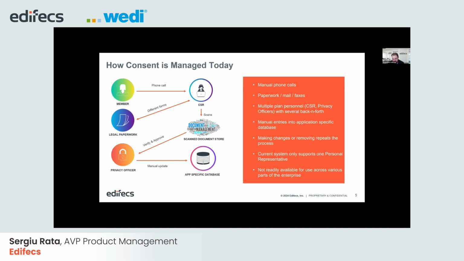That information has been verified. There are some gates that it has to go through. Until then, somebody has to go and manually update certain applications that would then allow data sharing. So you can see this is a very cumbersome process. It's a lengthy process. There are so many entities involved. So no wonder this also is not convenient to the member. And if the member wants to make any changes, this again leads to a repeat of the whole process. So definitely not the most ideal scenario.